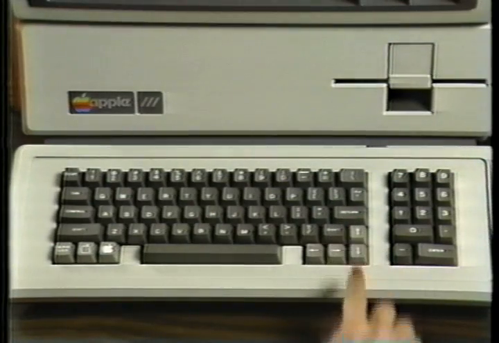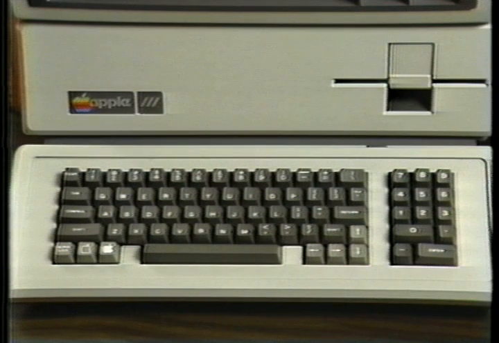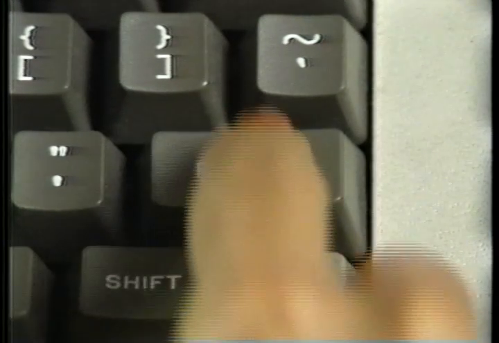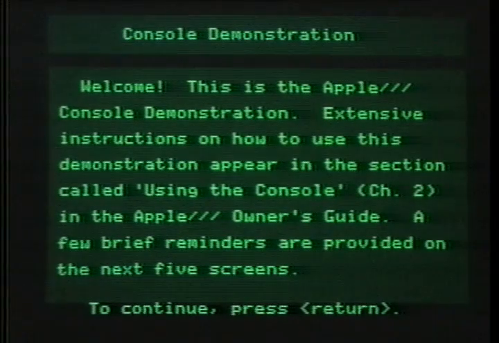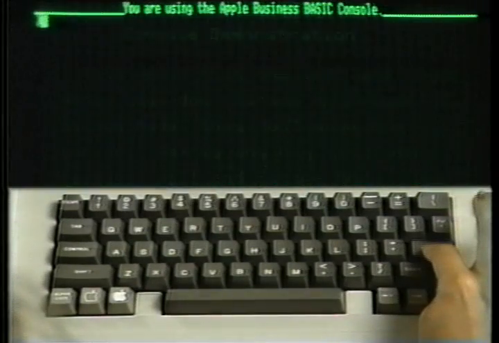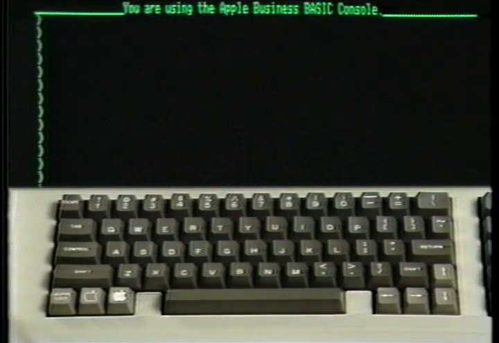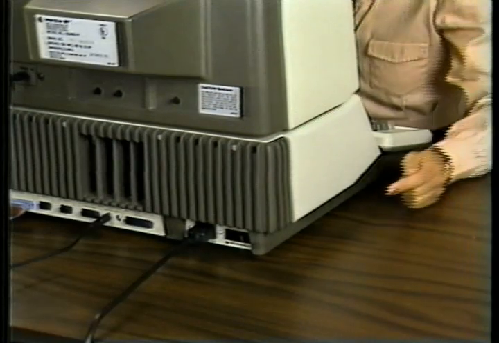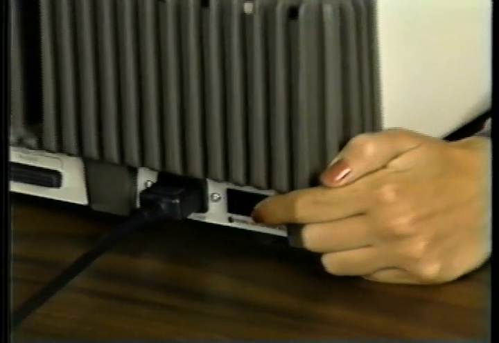When you press a key on your Apple III, you'll find that if you do more than just tap the key, it will repeat. We'll be specific later, but you'll need to be aware that if you hold the return key down or press too hard, it will repeat the return message. Since we have just asked you to press the return key to get to this screen, you may find that your screen doesn't match and you have a different screen showing. If this is the case, the reason is that the return key was held too long and it consequently changed the screens a number of times. To correct and get back to where we are, simply reboot your disk.